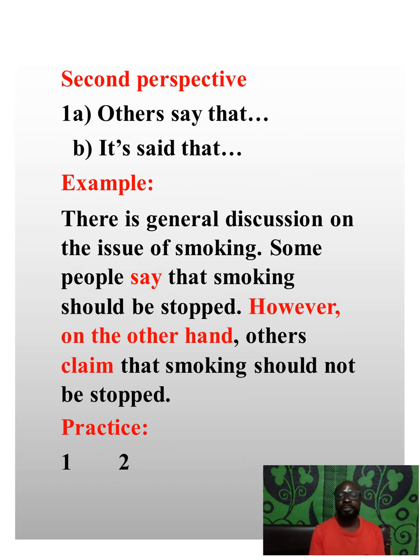For example, there is a general discussion on the issue of smoking. That is the general statement. Some people say that smoking should be stopped. First side. However, on the other hand, the contrasting phrase, others claim that smoking should not be stopped. The first side says it should be, the second side says it should not be. Now we have our first part of the introduction.